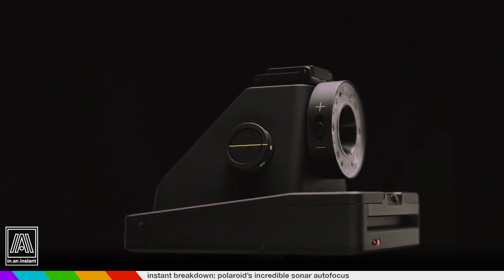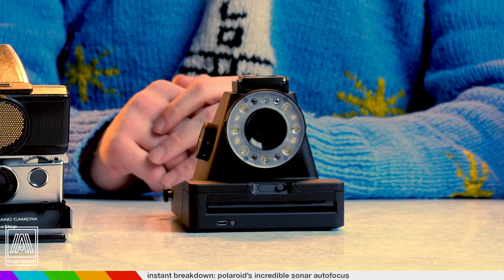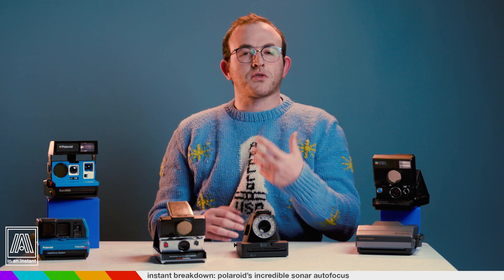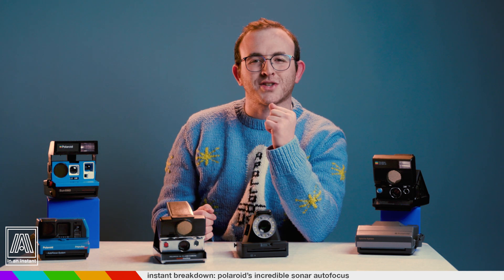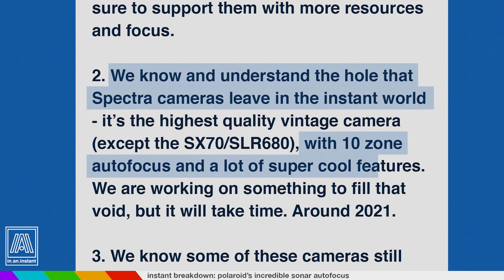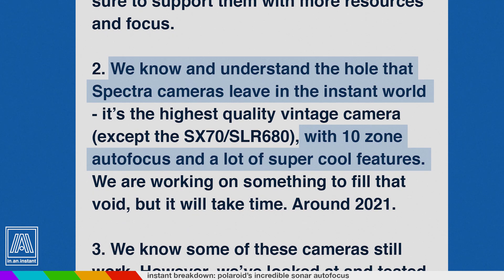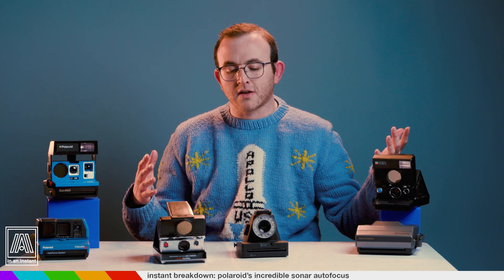But when the Impossible Project smashed on the scene, they actually did release a camera with autofocus — the aforementioned controversial i1, which uses infrared to focus the lens, kind of a baby brother of Sonar AF. And here's a little nugget: when Polaroid discontinued Spectra film in late 2019, the resulting flurry of anger elicited a Facebook comment from Polaroid CEO Oskar Smolikowski, in which he addressed that essentially killing off the usefulness of Spectra cameras left a huge hole in the Polaroid camera line. He cited the 10-zone autofocus and superior quality as something Polaroid Originals hopes to address to fill that void, but a new camera of that caliber will take until 2021 to see the light of day. Maybe they'll innovate once again — and who better than the proud brand that started it all?